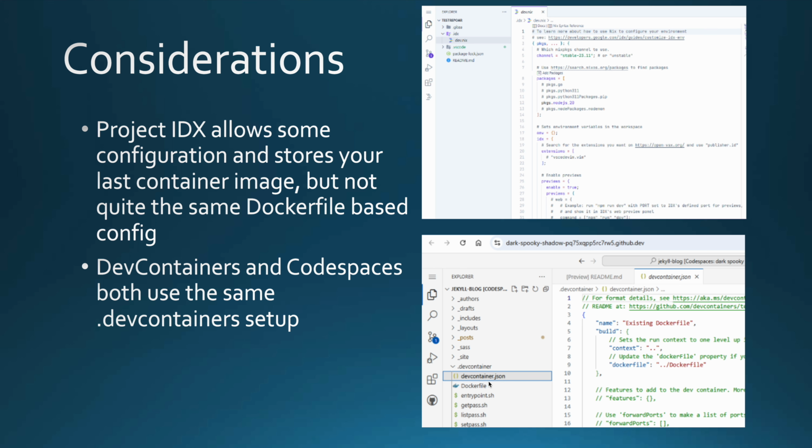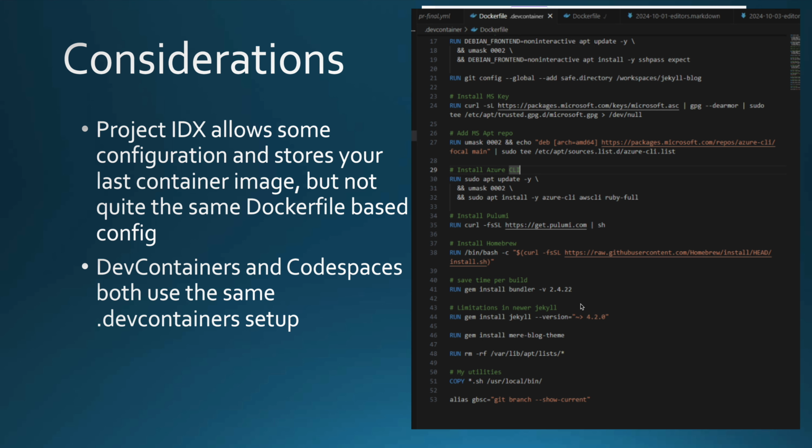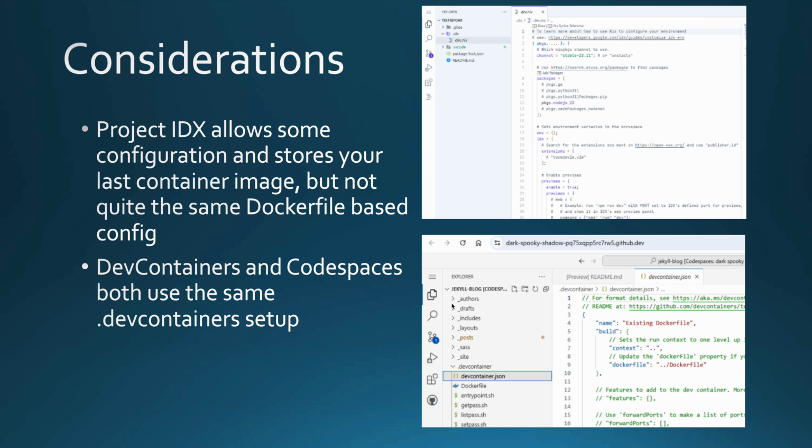And then in DevContainers and Codespaces, they both use this devcontainer folder, and you can see that I have a JSON. I can use a pre-baked image from, I don't know, Microsoft, I guess. But I tend to always define my own in a Dockerfile because I don't trust anybody. And you can see here, actually, I'm going to go back one. I defined a bunch of shell scripts. These all engage with my Azure Key Vault where I store secrets.